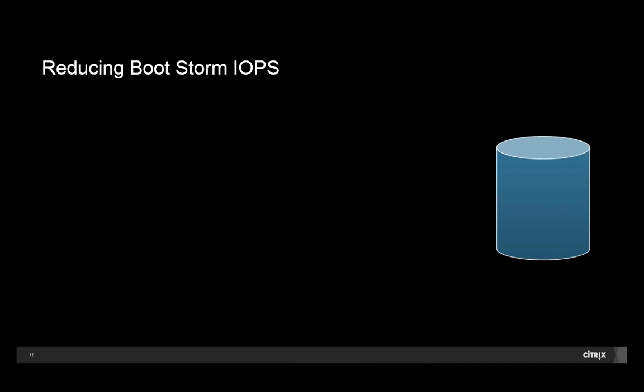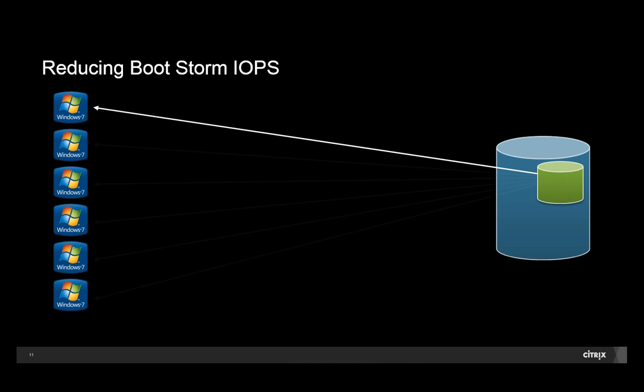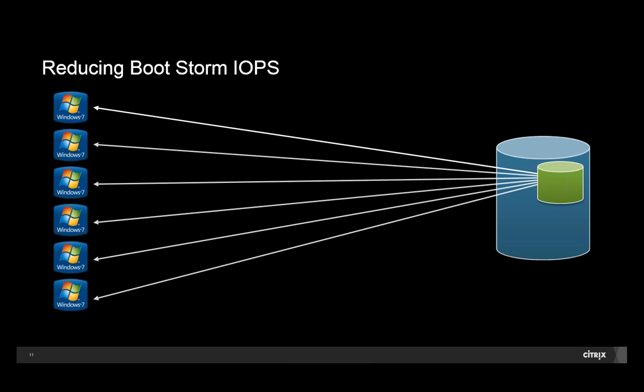So the typical scenario in a virtual desktop infrastructure setup is that come 9 a.m. on a morning, or perhaps 8 a.m. in many parts of the US, up comes the first user and wants to log on to their system. So they commence the process of retrieving their boot image from the back-end storage array, and things are progressing. But the problem is that 500 other people are doing exactly the same at exactly the same time. So really, this is a very effective denial of service attack on that back-end array.